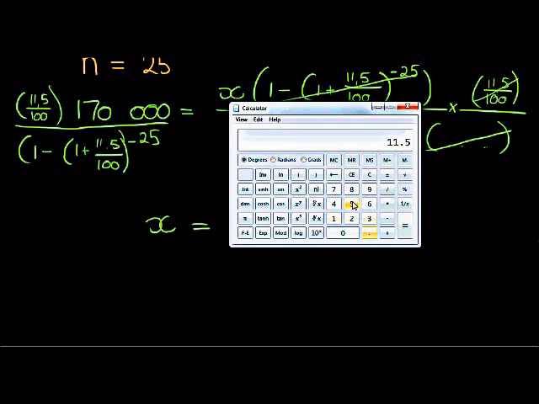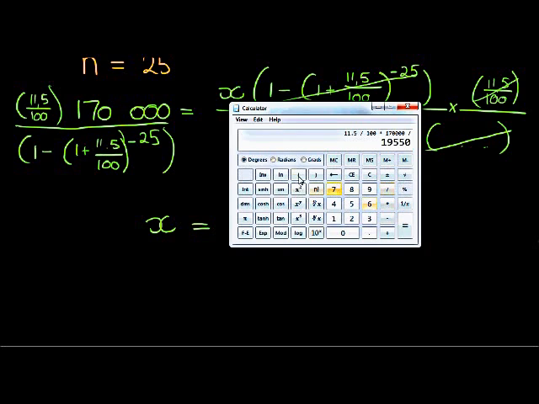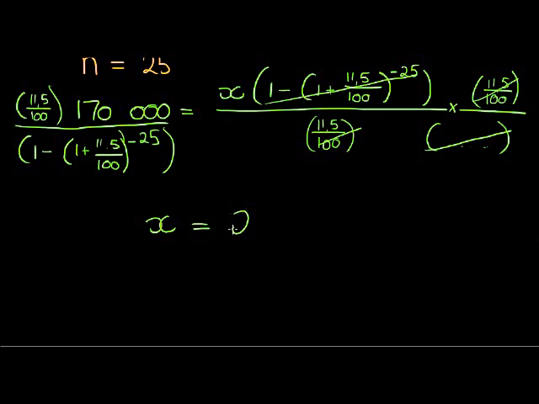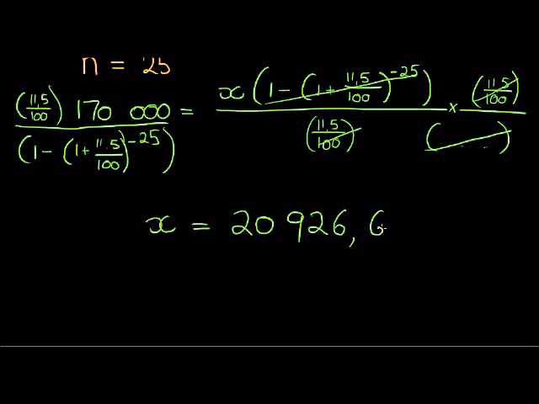And now on this side, that bracket will cancel, and I'm just left with X is equal to, and we need to calculate that, so let's see. We've got 11.5 over 100, that is multiplied with 170,000. And that whole thing is divided, and I forgot to close my bracket here, that whole thing is divided with this whole bracket of 1 minus, a new bracket, 1 plus 11.5 over 100, close that bracket, and that bracket has an exponent of negative 25. Close the bracket, that's the bottom bracket, and there we go, if we click equal, we find our answer, that is 20,926.67.